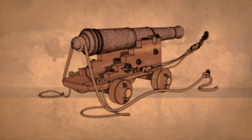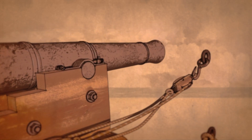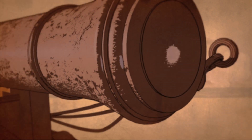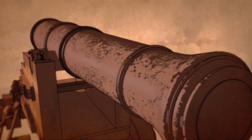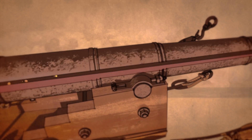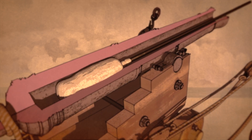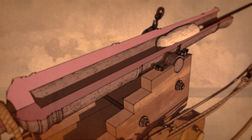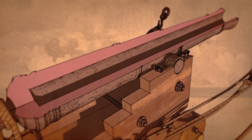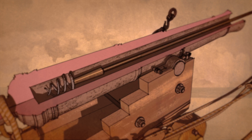Let's take a closer look at one of these. To make one ready for use required a great deal of manpower. An explosive was needed in order to blow the ball from the barrel, but there was much more to it than that. Let's assume the weapon has already been fired and is about to be used for a second time, and examine the sequence of events. A wet swab or sponge is run down the barrel to clean away any powder residue and extinguish anything hot left in the barrel that could reignite the next charge with disastrous consequences. After every fourth firing, a worm was used to ream out the barrel and rid it of any debris that had accumulated.